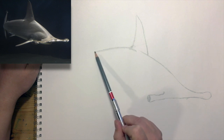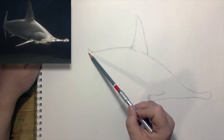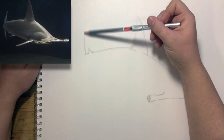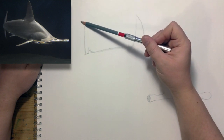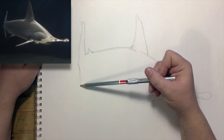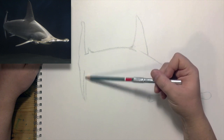I'm using a 4B pencil and I have it in this pencil holder grip thing, so that I can get my hand as far away from the point of the pencil as possible. I like to do it as much as I can because it helps me restrain myself and not push down very hard, and it also helps me with long clean lines and curves. Line quality is another reason, and a third reason is that it helps with shading and getting a nice even layer of graphite applied to the page.